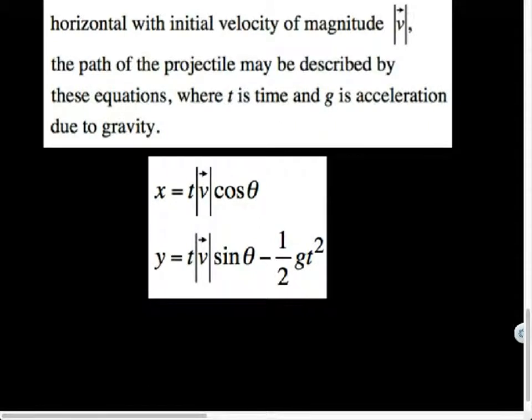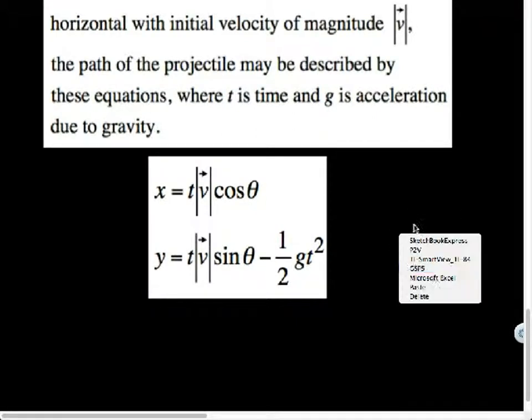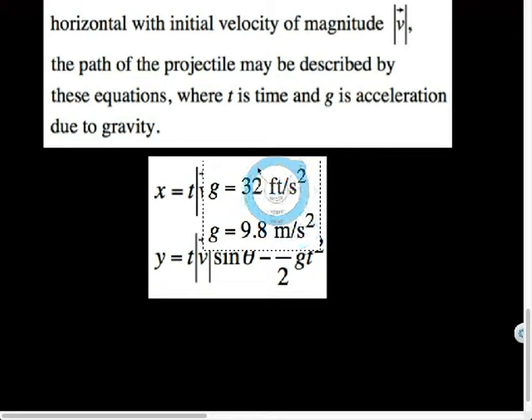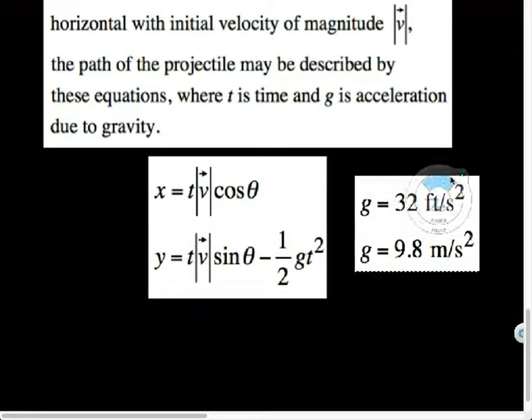Now, in case you're not familiar with accelerations due to gravity, I'll throw those in here for you. Typically, we work in feet per second squared or meters per second squared. These are constants for planet Earth at, I believe, sea level. Technically, the acceleration due to gravity is a little bit different at Death Valley compared to Mount Everest, but this is the general idea. I can now use these equations and do some calculations with them.